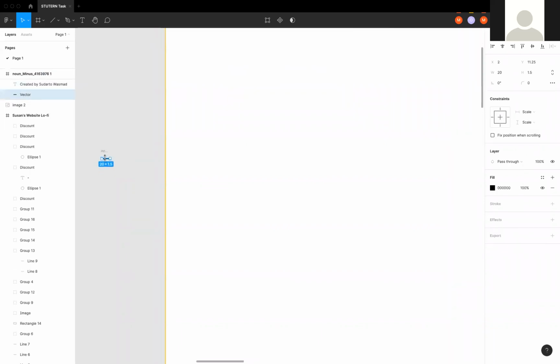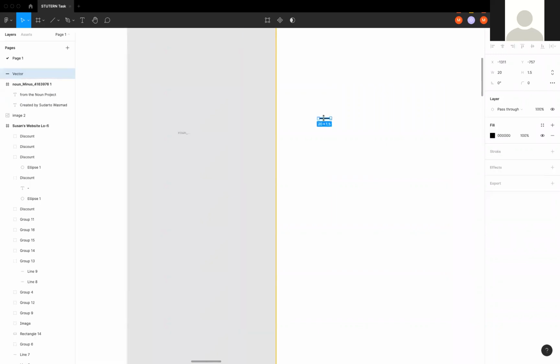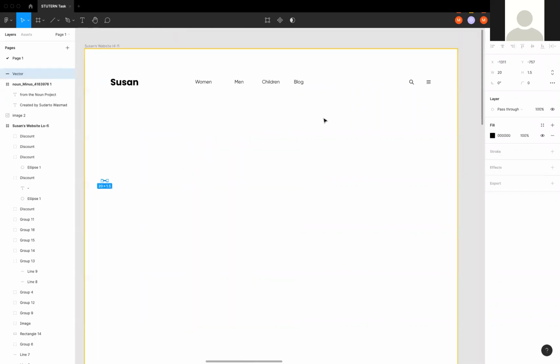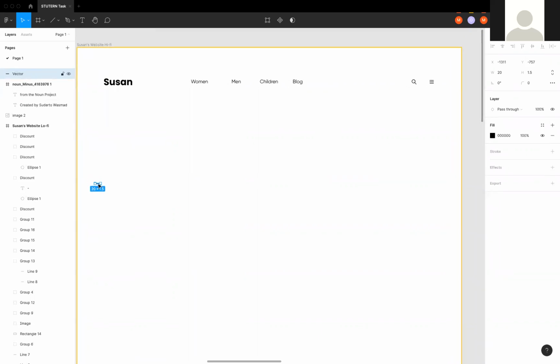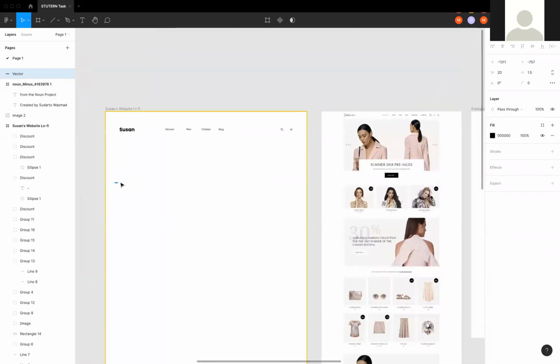So you can drag this into your frame and take it wherever you want. You can adjust it. You can do anything you want with it because it's editable. It's SVG. See, I can expand it, do it anyhow I want, depending on what you want. But we don't want that, so let's just keep it for now.